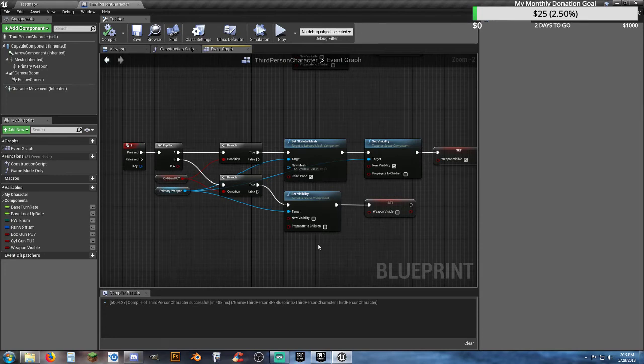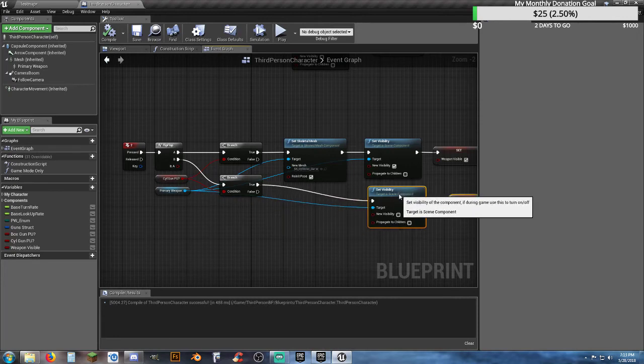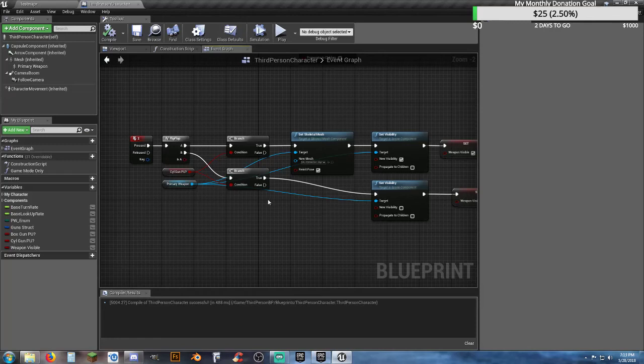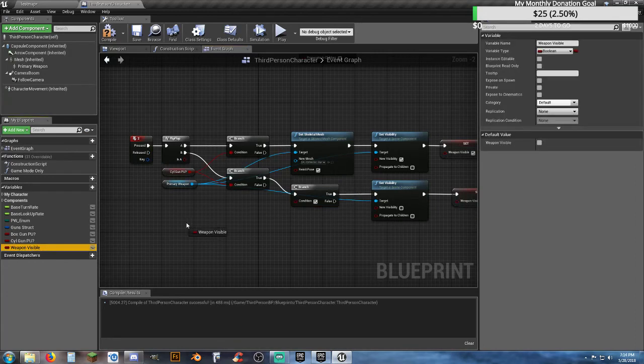So what we need to do here is we can take this and move that over to here, and we need to bring in another branch. So we're bringing this second branch here off of this true node, and true to here, we want to get weapon visible.